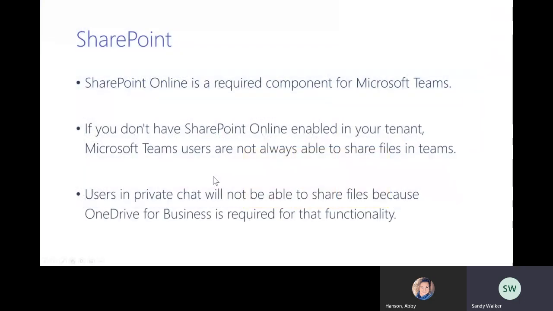Okay, then when we think about SharePoint, if a customer does have SharePoint on premises or a hybrid, you need to explain where Microsoft Teams sits within that. Microsoft Teams does use SharePoint Online and will only utilize SharePoint Online. So that's a good point to make to your clients. If they want to go hard and fast into Teams, and optimize all of the assets and capabilities of Teams, then SharePoint Online is going to be required.